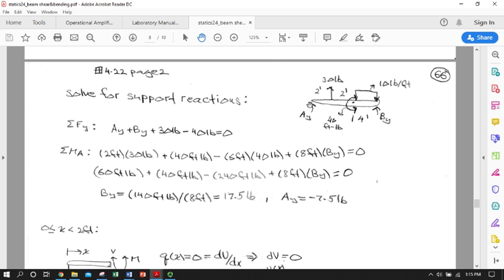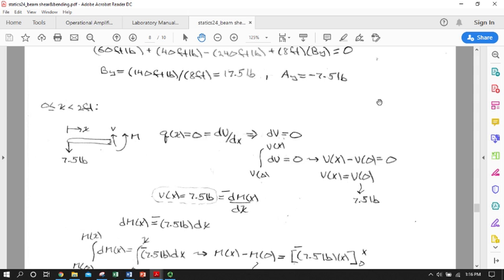So that's going to be a change in sign of our shear force that's going to be applied from the rest of the beam, because if the hinge is pulling downwards, when we open that cut face, the remainder of the beam is going to have to be pulling upwards on it. And then the support load at B sub y is pushing up with 17.5 pounds. Okay, so we're going to look at one section from the hinge to the 30-pound point load, another section from that point load to the beginning of the distributed load and the picking up of the point moment, and then on out to the end of the beam.